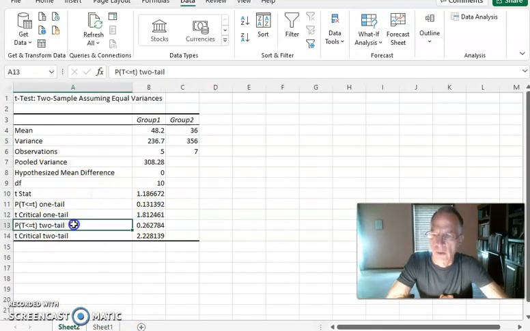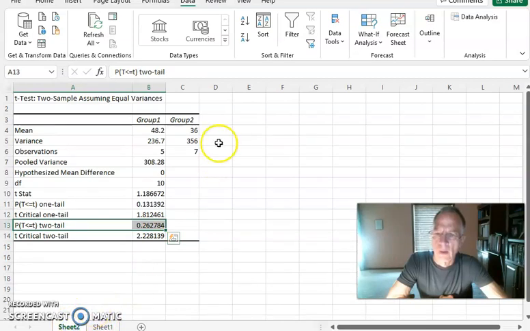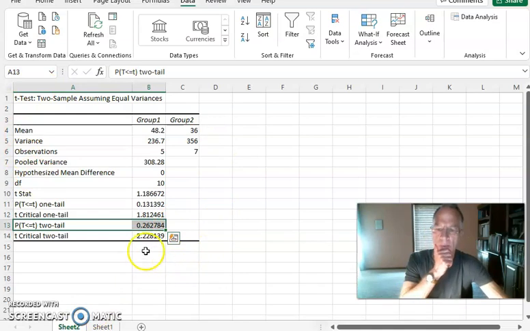And here's our t-test p-value, which is the same as over here in method 1. And do a screenshot of this if you do this second method and paste that into your Word or PowerPoint document to submit.